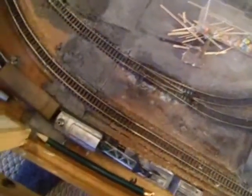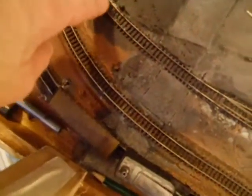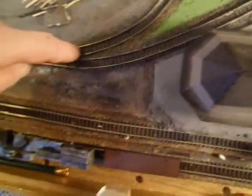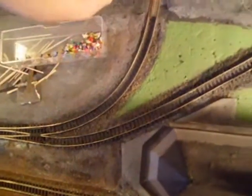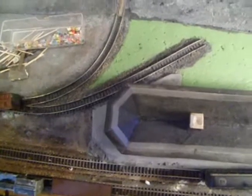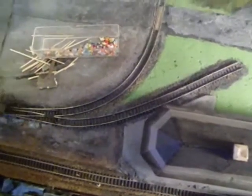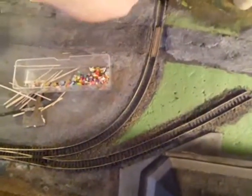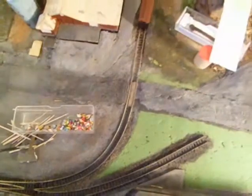My last video that I was working on here, I started here and added my section of track, my switch, and then a siding that comes out, and then my curve is more gradual and it goes across, and my car is falling off the track. Okay, let's push that up where it's going to go. So that's about what that's going to look like right there.